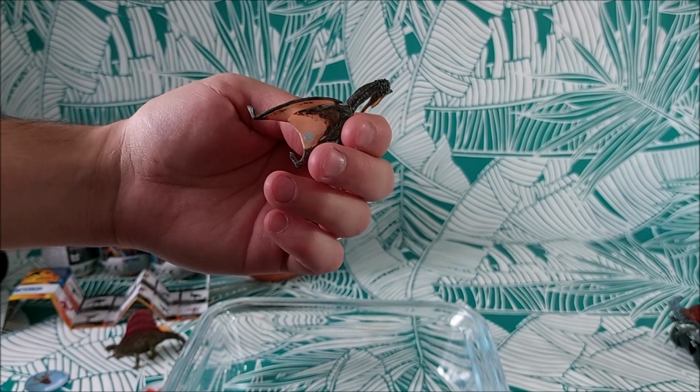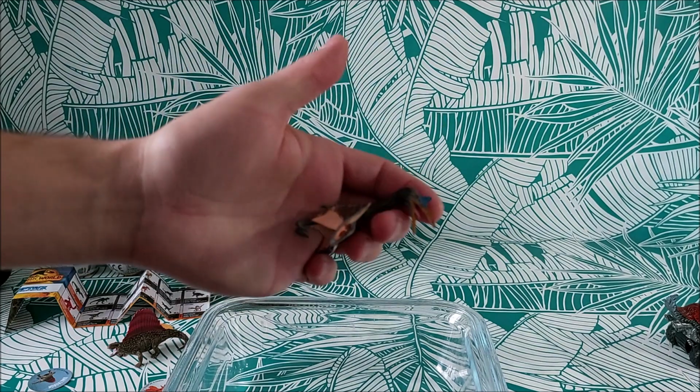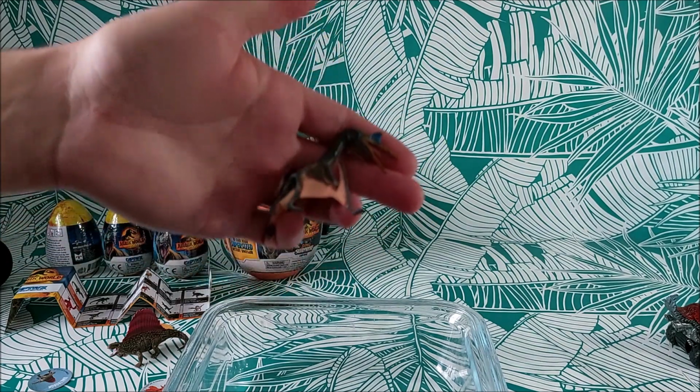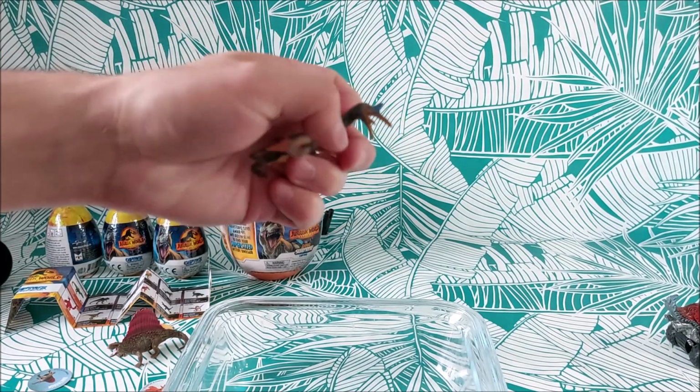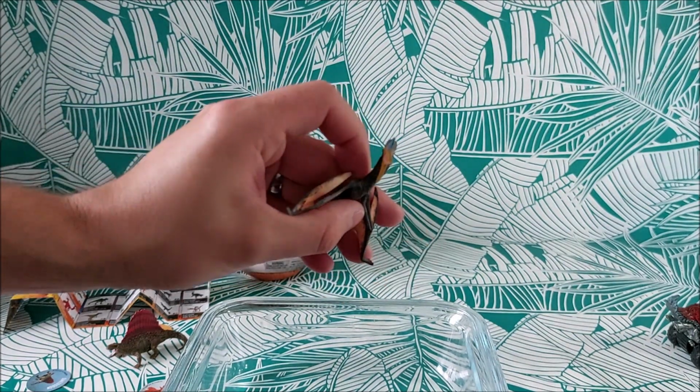And the paint is amazing. Like you have many details. The beak, the tongue, the crest in blue. Just like, of course, in the brand new film. So, really, really nice.